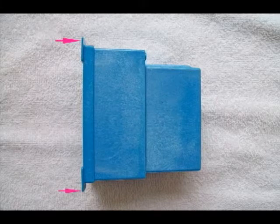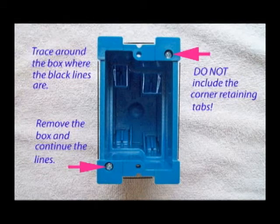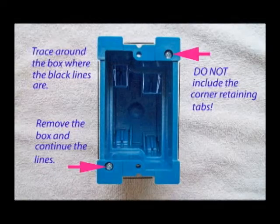If you make a mistake, this is probably where you're going to make it. Don't cut the hole large enough for these retaining tabs to go through. If you do, you'll have to repair the sheetrock and pick another spot for your box. Once these four lines are made on the wall, you'll want to connect them using a ruler with the box out of the way. You can see the four corners that must stay outside the wall, and the red arrows show where the screws are — those are the screws for the little wings that protrude out to catch the wall.